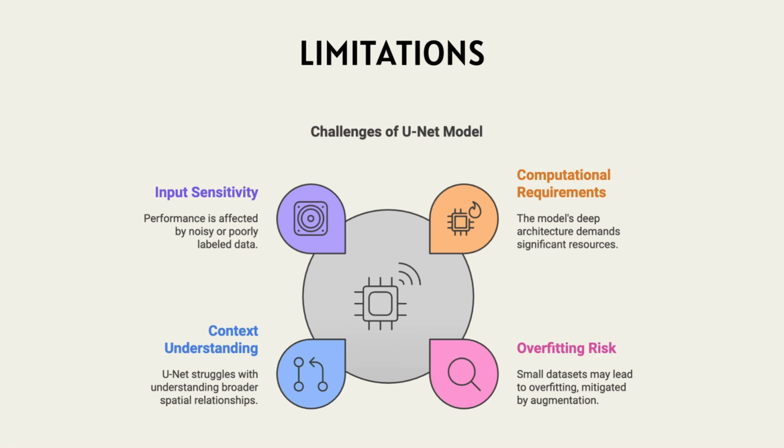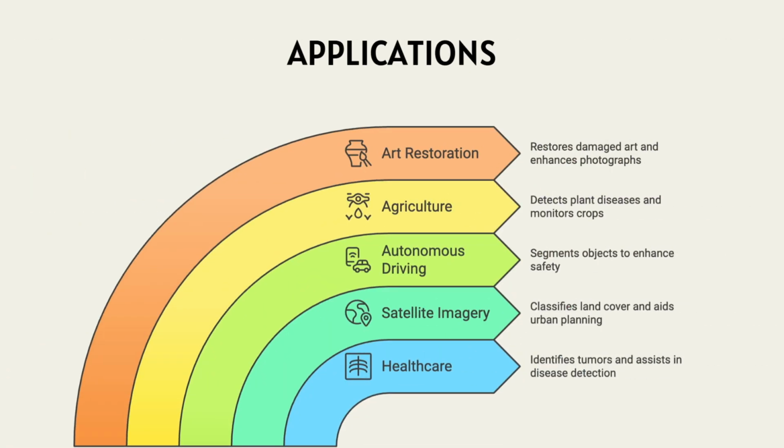U-Net's versatility is truly remarkable, impacting diverse fields with its powerful image segmentation capabilities. In healthcare, imagine its role in identifying cancerous tumors in medical scans with unprecedented accuracy, aiding in earlier and more effective treatment. Or consider its use in segmenting organs for surgical planning, providing surgeons with detailed 3D models to improve precision and minimize invasiveness.